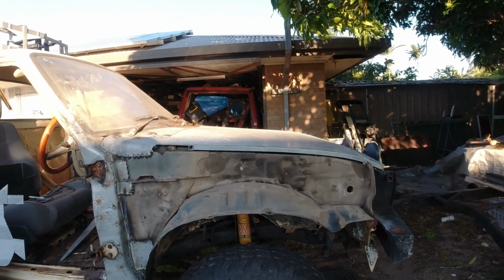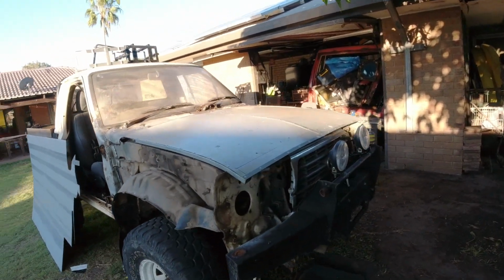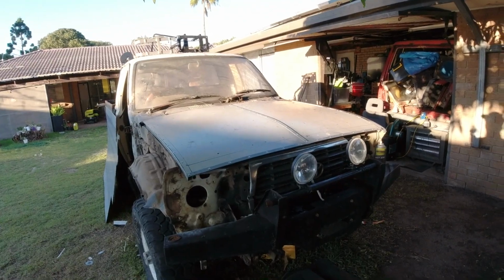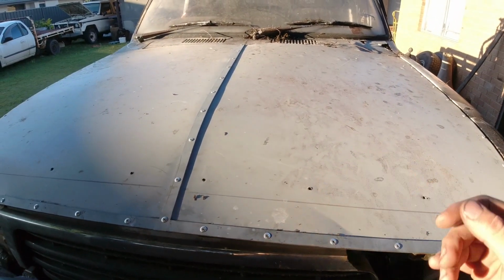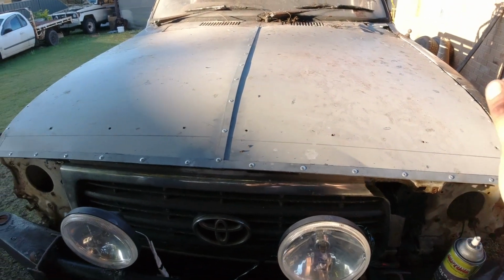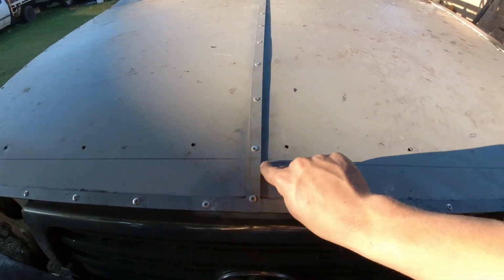Now, it's not perfect because it's going to get destroyed off-road, and its main purpose in existence is, of course, just protecting that motor from the elements. This is just a bit of Colorbond steel, which I got from the tip, and I just lined all the corners with a bit of flat bar, just to make it look slightly better, because there is, in fact, a seam which runs from the front to the back.